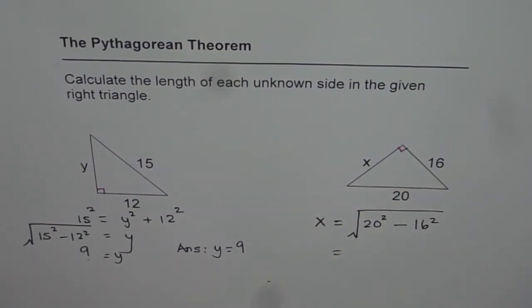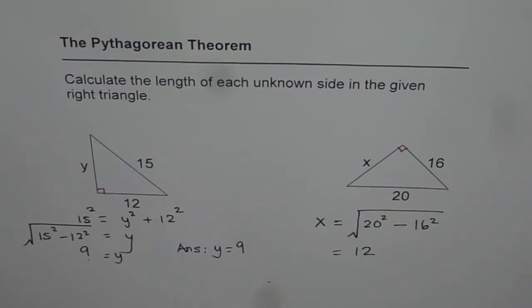So that is kind of a shortcut now. So what you can do in the Pythagorean theorem is, there is no need to always go through all the steps, right? If there's a multiple choice question, you can calculate fast, right? So we have 20 squared minus 16 squared equals 144, and then we take the square root of this and we get the answer as 12. So this is also one of those triangles where the sides are whole numbers, right?